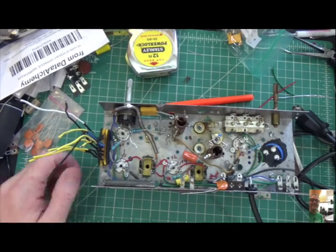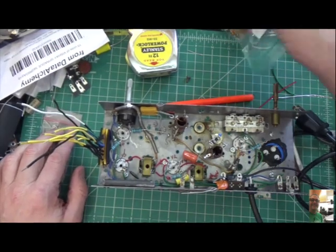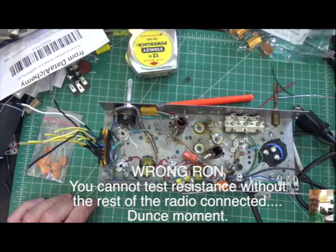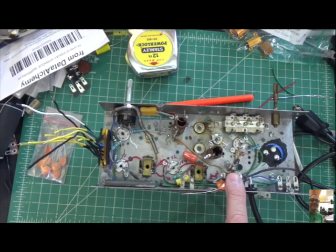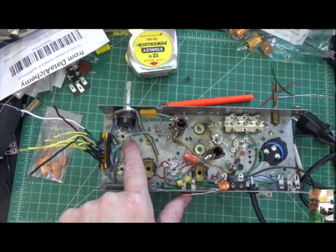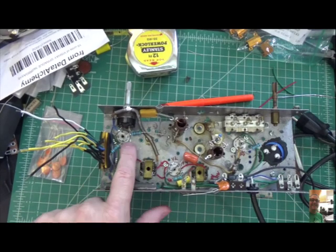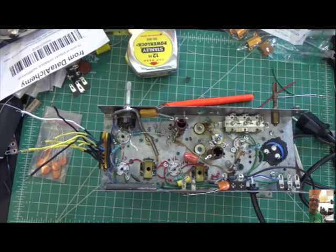The next step is going to be - I'm not going to connect this couplet yet. First I want to take a look at the power section and see if these resistors are the right ones, if I've got the right values. The way I'm going to be able to judge that is right after the diode it goes into the resistors I'm talking about. If all goes well, I should get 6.8 volts going to pin seven of the 3V4 tube - that's the filament voltage - and it has to pass through a 24K resistor before it does that. So that's what I'm going to be looking for - that 6.8 volts. I'll do that and I'll come back and show you what that looks like.